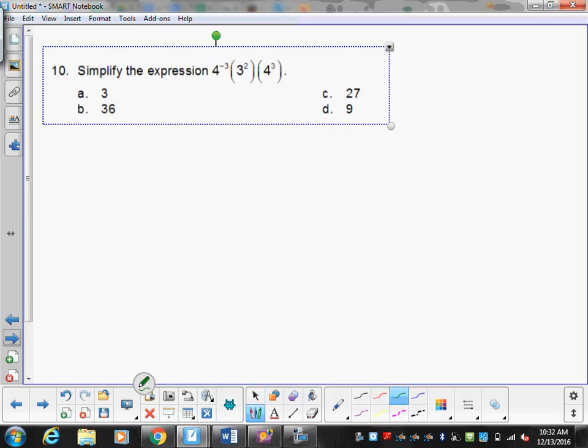Number 10. We're going to plug this one directly into your calculator. And so you're going to type it in just exactly the way it's written. So when you get in your calculator, it's going to look just like that. So you'll hit 4, and then to do the exponent of -3, you hit the little housetop symbol that looks like this. It's right above the division sign on your calculator. And then you would hit -3. And then you would arrow out of that exponent, and then you hit parentheses, 3 to the second power, close parentheses, 4 to the third power.